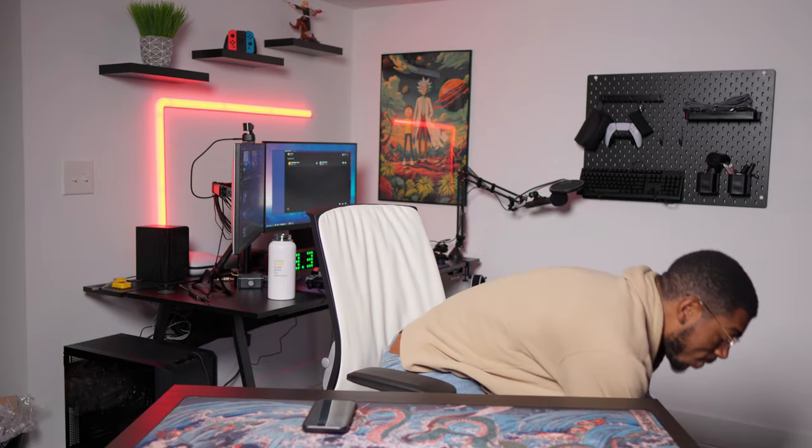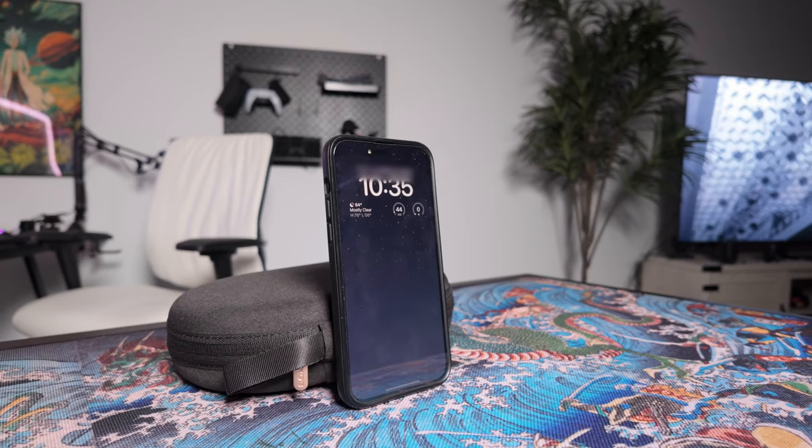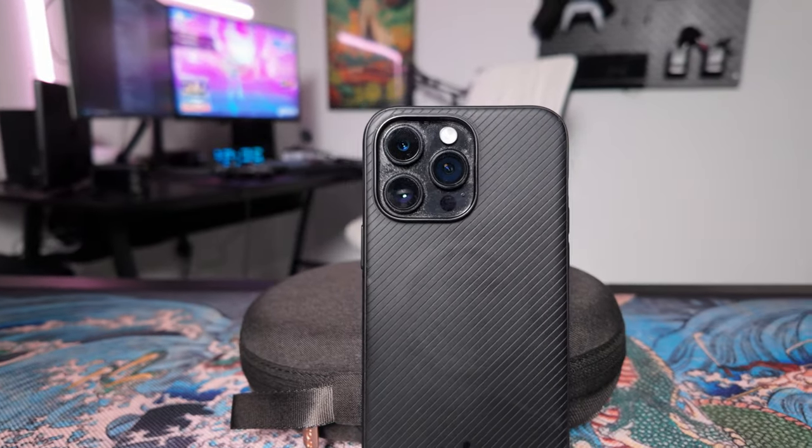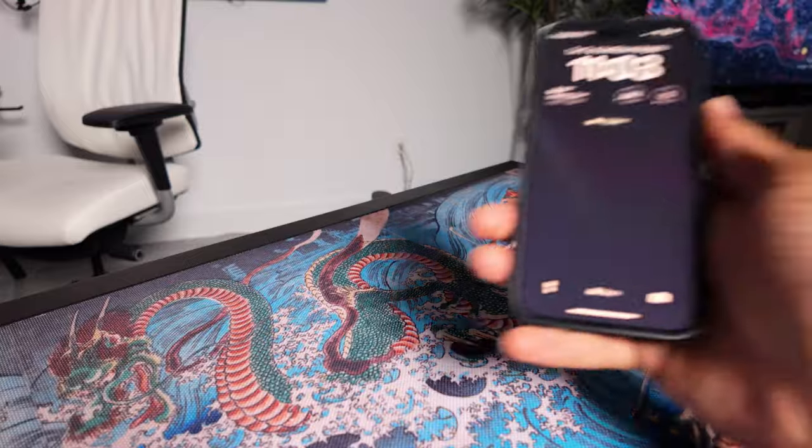We're going to start with the most convenient and best camera, and that's going to be your smartphone. In my case, it's the iPhone 14 Pro Max. One common phrase that you've probably heard by now is that the best camera is the one that's in your pocket. And that cannot be more true, especially in today's world because our smartphones are just so powerful. I think we underrate them a lot of the time.